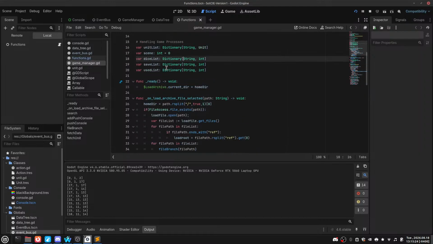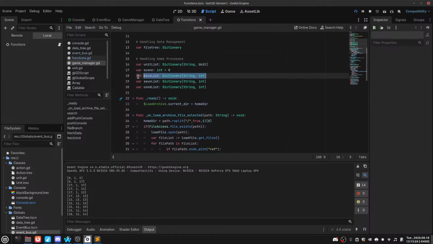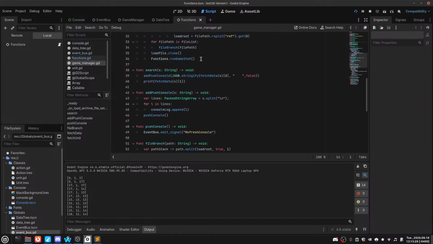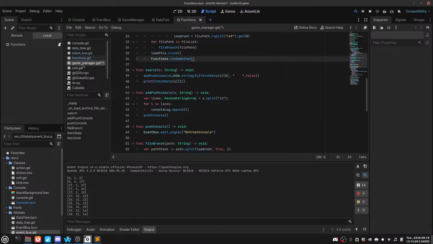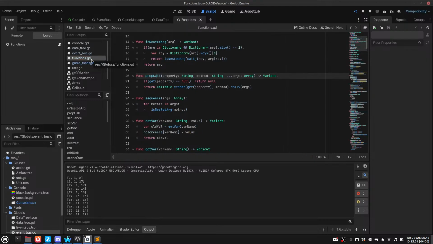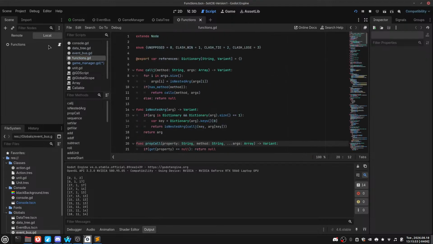Let's think about this. Because I want to call it like dice list or unit list, right? And if we start off here, we do functions dot call j, and then we would of course want to do a prop call. But the problem is that prop call kind of stops here, right? Because we can't really do game manager dot something else here. I don't think we have that ability because functions doesn't have the property of game manager.